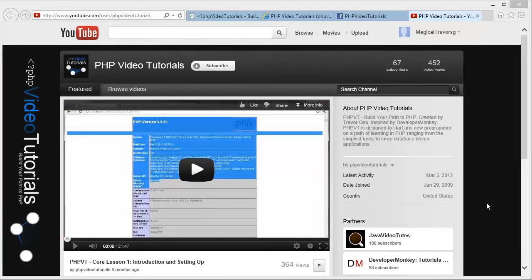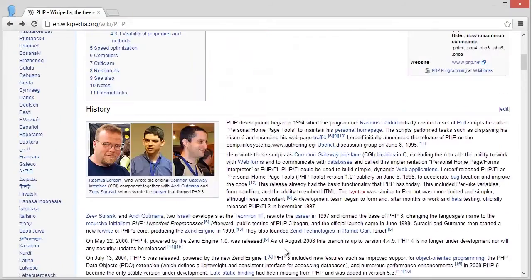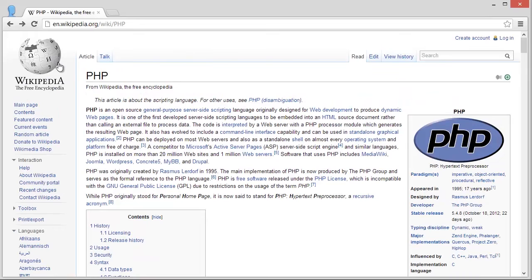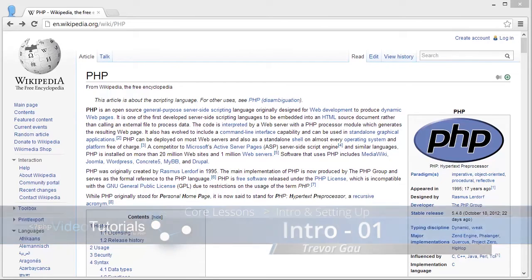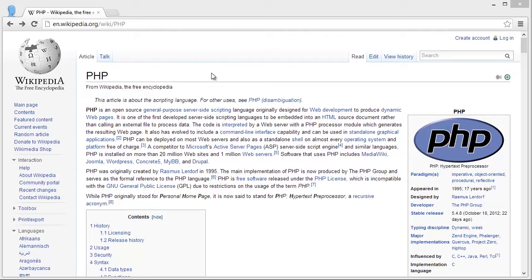Okay, so now I want to briefly introduce what the role of PHP is in a website. So maybe you've done some web programming already, and you know how to make an HTML web page, you know about CSS. So where does PHP fit in? So this is the PHP wiki page. If you want to go read the introduction, that might give you a really formal description of PHP, but I'm going to talk about it very loosely here. PHP is a language that runs on the server side, not the client side. So the way I'm going to explain this is tell you a little bit about how HTTP communication works.